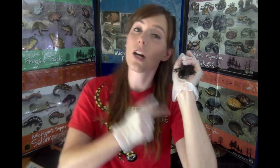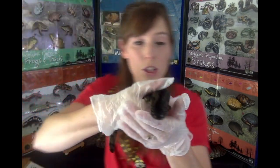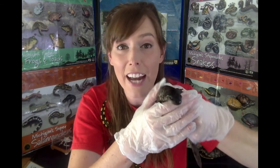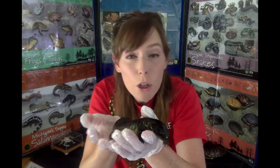The amphibian I have in my hand is a tiger salamander — our largest terrestrial salamander — meaning that when it's an adult it can go onto land and develops lungs. But amphibians go through metamorphosis, where they actually start in the water as a tadpole and can only breathe water using gills. Over time they may grow legs, keep or lose their tail, develop lungs, and then be able to occupy different terrestrial habitats. That's why they need to be by water — it's where they lay their eggs. And you're also noticing this salamander has really sleek, wet skin, because salamanders and other amphibians drink and absorb things through their skin, kind of like slurping it up like a sponge.